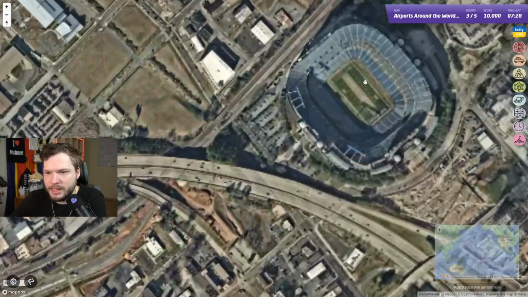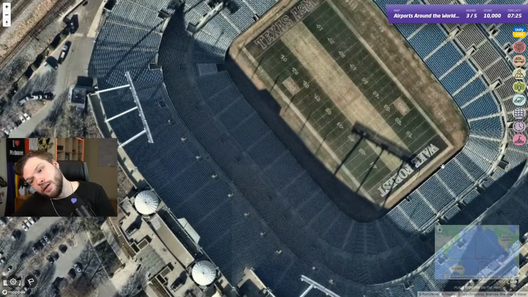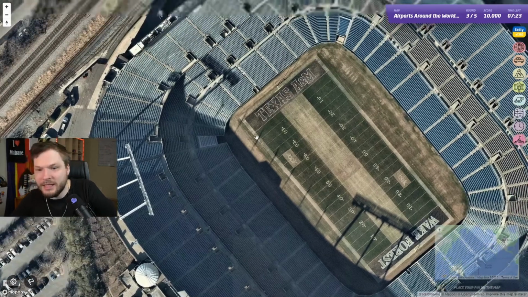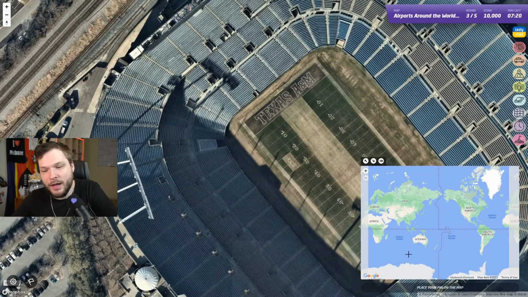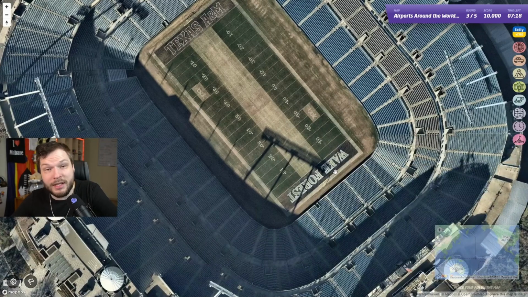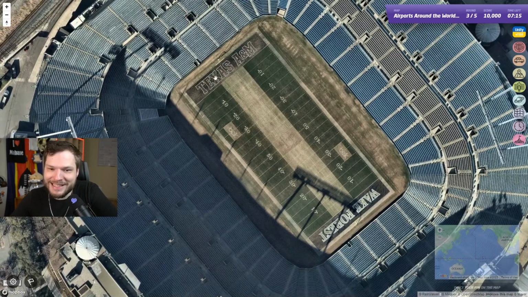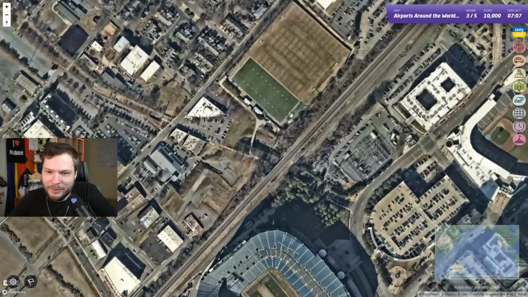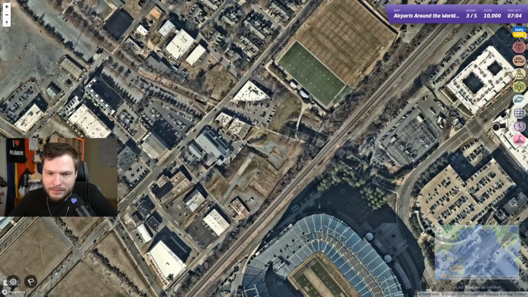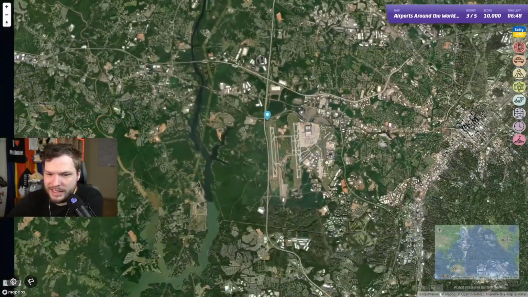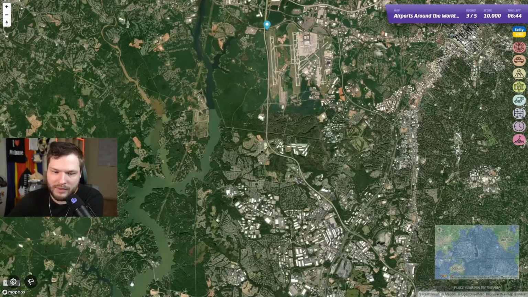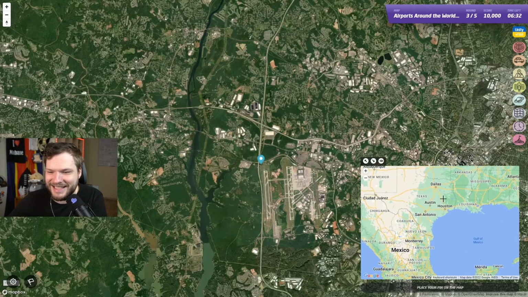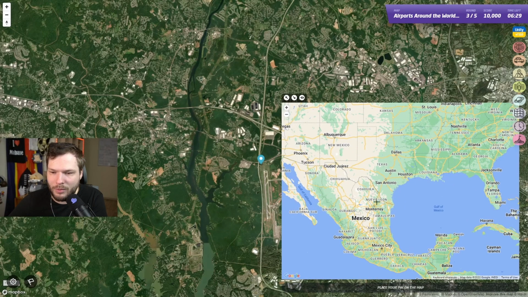We have a big stadium, big football stadium. Oh! Wake Forest, Texas. Texas A&M. Okay, if it was only Wake Forest, I would have no idea where that is. But Texas, I know where Texas is. Smart. And we have a baseball field. We have another football field. So it just all confirms that this is the US. So I guess let's have a look in Texas. We have a small river here, to our kind of left of the airport. A pretty big city in Texas with a river to the west.